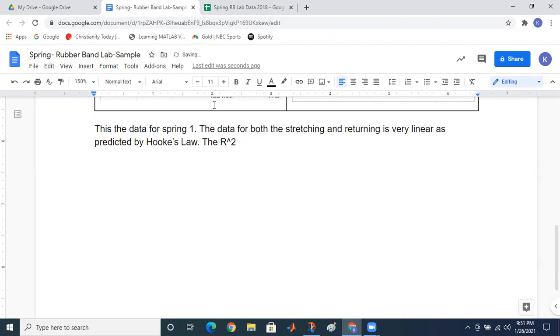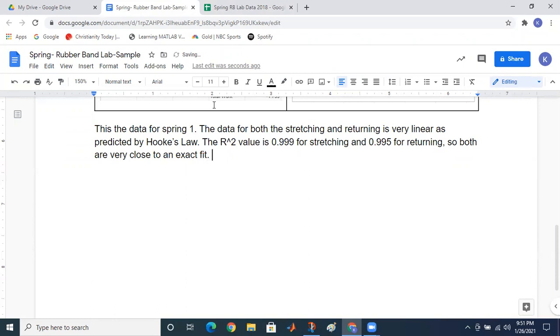The R squared value is 0.99 for stretching and 0.995 for returning. So both are very close to an exact fit.